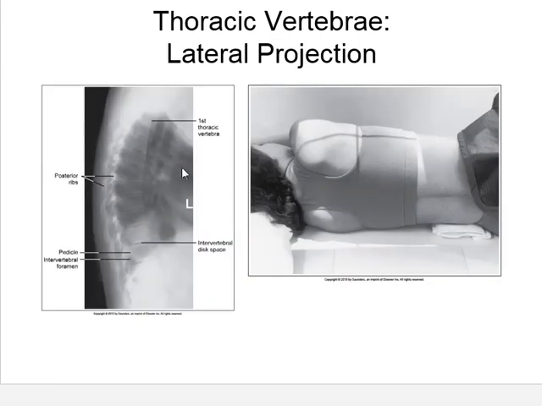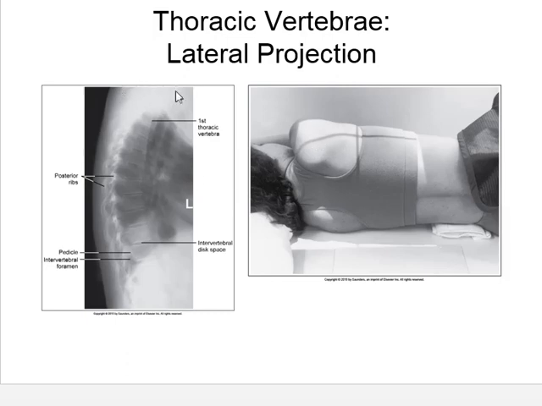So lateral, remember for a lateral T-spine, we're going to use a breathing technique. So it's very important to get the patient to get their arms out in front of them for a lateral. Just have their elbows bent to 90 degrees with their humerus pointed straight out in front of them. It gets the arms out of the way as much as possible.